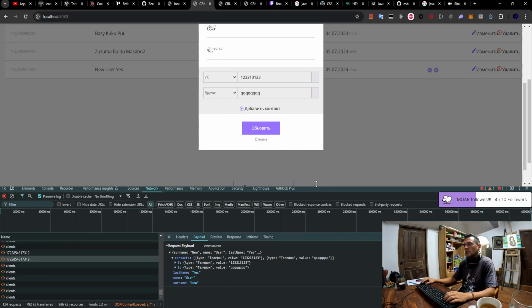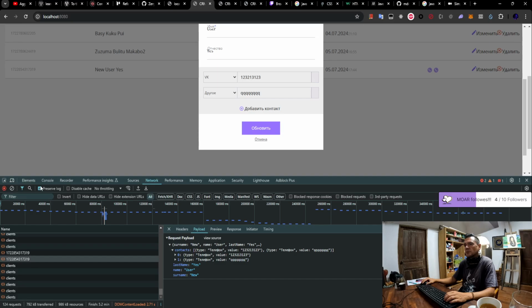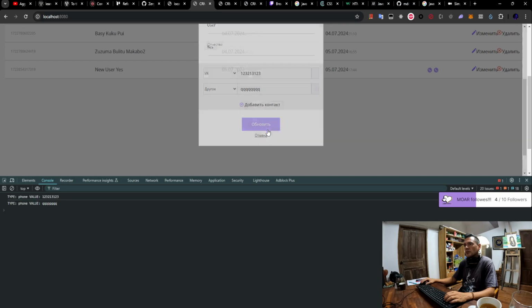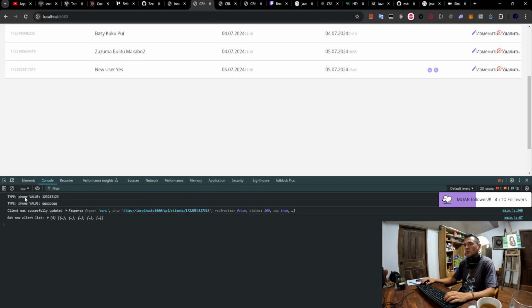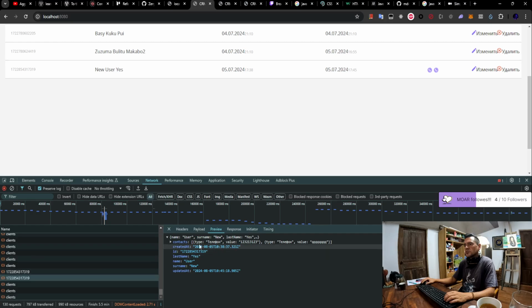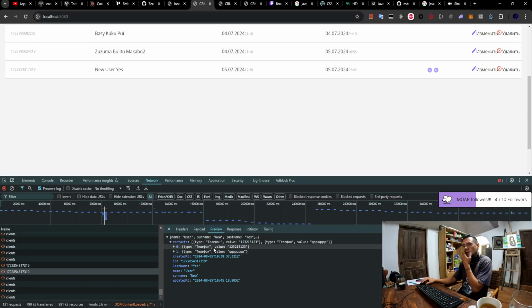Yeah, okay. Well, I just check them both when it's not first. Okay, both times phone, and then in a network payload as well. It's all sent as a telephone, right? First.